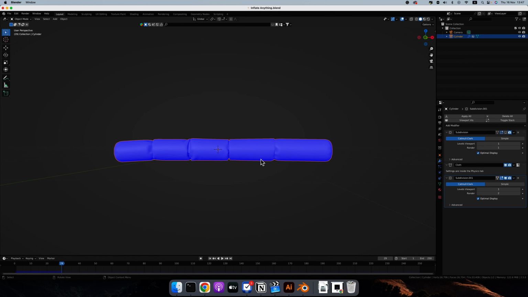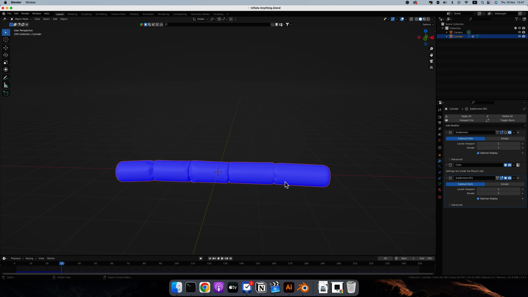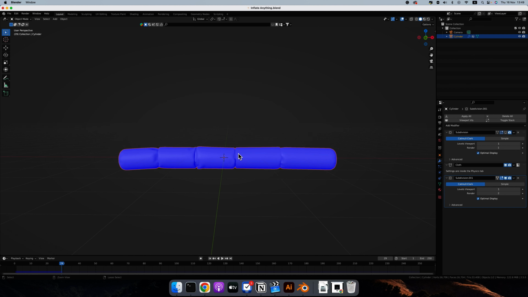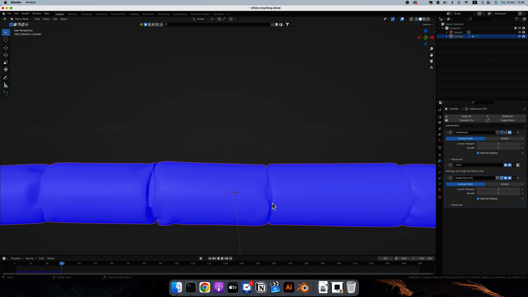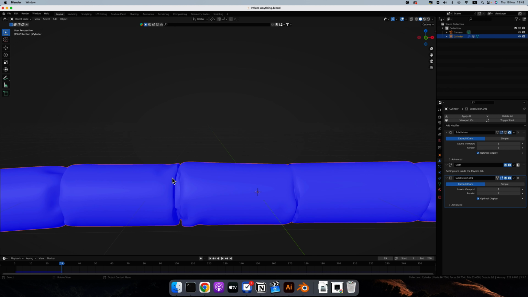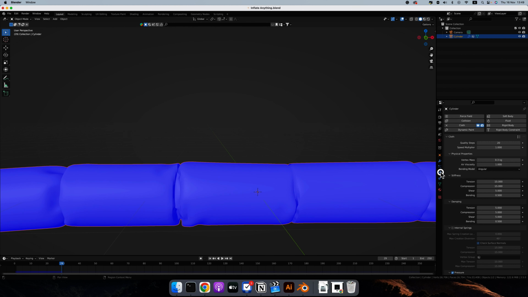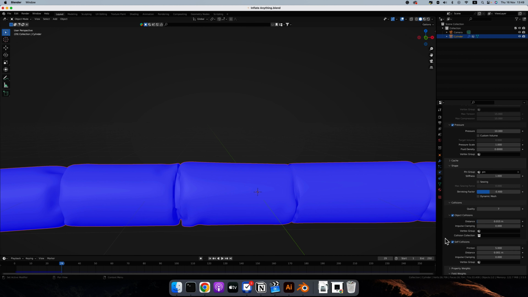Okay, it looks more like an inflatable. Now, because we do have just a small pin area, it's going to look like this. I'm going to keep the face orientation on just so I am able to see if there is a little bit of the inside coming out, because right here I thought this was clipping, but it isn't. It's just the mesh itself collapsing on itself. And I can later, when I cache it, render at a higher quality step and a higher collision quality.